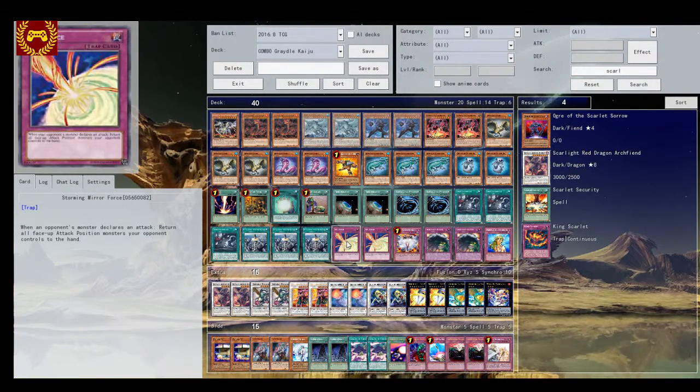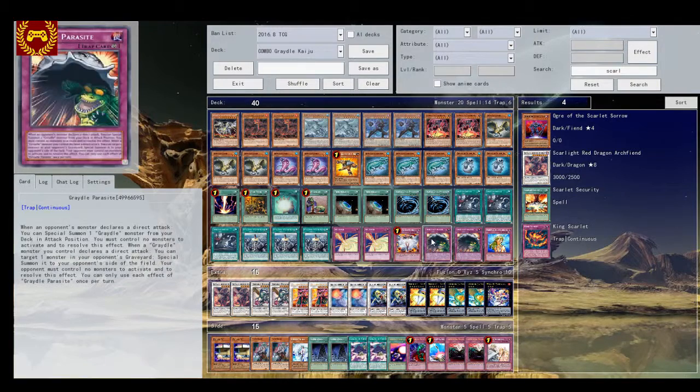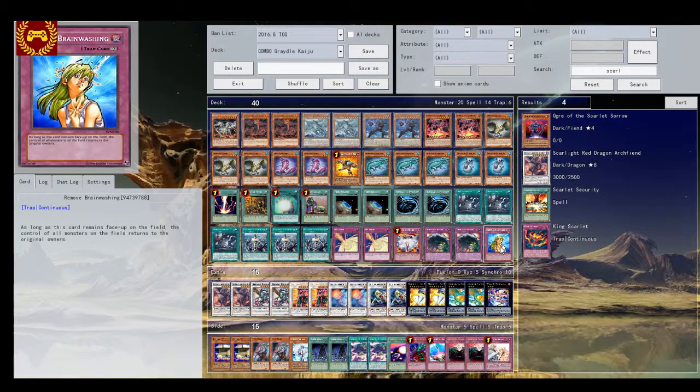We run 2 copies of Storming because you should always run this or one of the other various Mirror Force cards that you like. This keeps your opponent from special summoning, of course. This is in case you're attacked directly, and you could just summon a Graydle, forcing them to either end their battle phase, or you steal their monster.